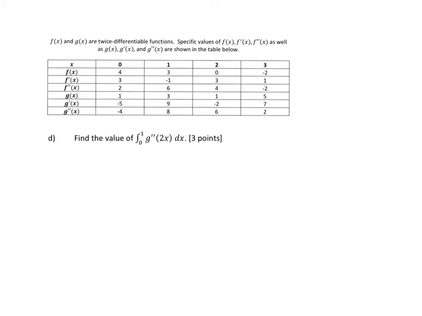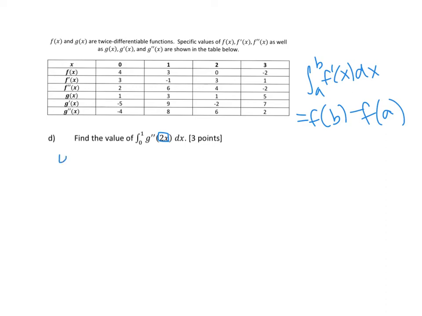So the first thing that we know is that by the fundamental theorem of calculus, if you have something like this, you can rewrite that by taking the antiderivative. In part D, we actually can also take the antiderivative. There is one issue with that, and that's the fact that we have 2x, not just x. So because we have 2x, we actually are going to use u substitution.